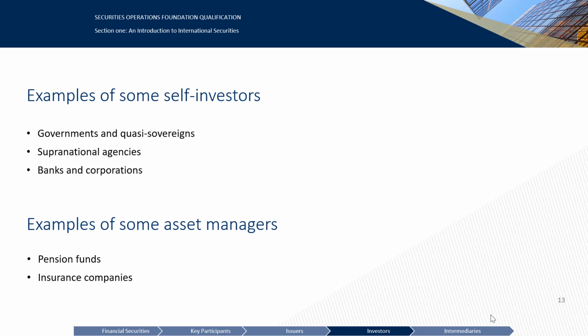Second, we have insurance companies. Insurance companies sell policies and need to invest in financial markets in order to ensure that they have the funds to pay out on these policies, if necessary. They also run savings schemes, particularly for those retail investors who prefer to invest indirectly rather than directly in the market. This idea of indirect investment leads us to our third example, what we call asset management companies.